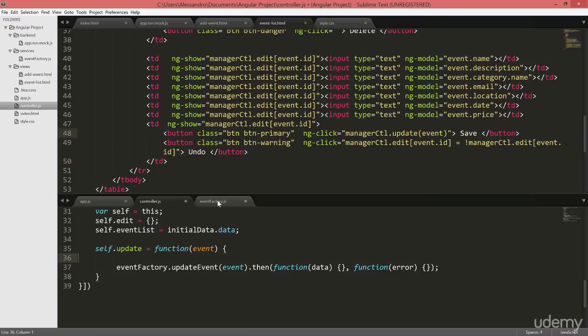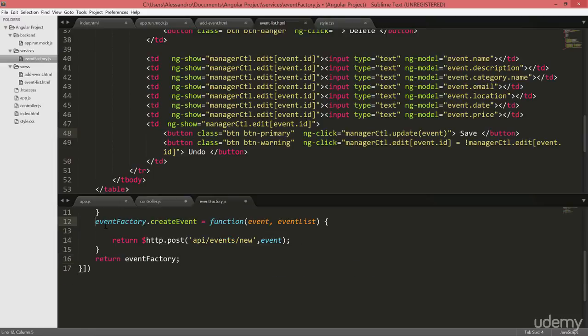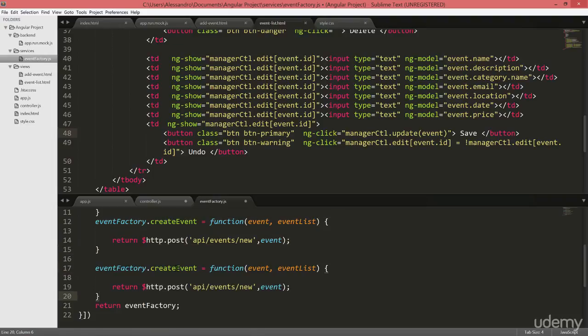Let's move into the event factory and we'll create a new updateEvent function. So eventFactory.updateEvent, which takes as input param the event itself. And it calls a new API, which is api/events/what? Update. Okay? And it passes our event as input.